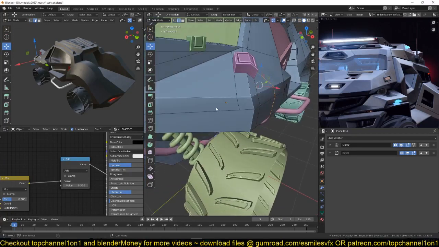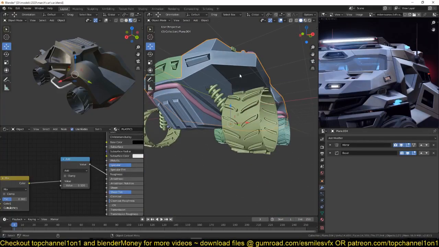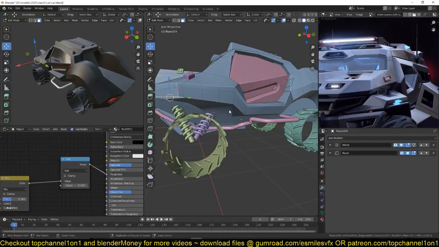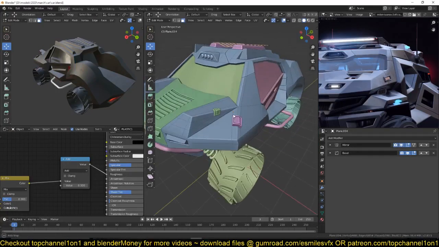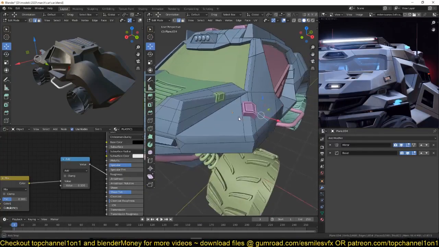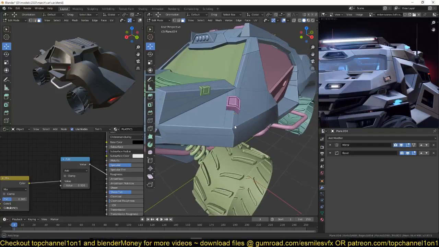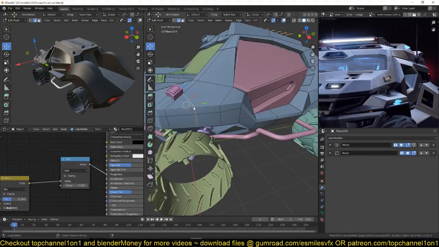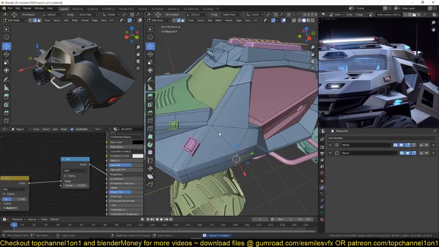So I want this. This here shouldn't be that continuous. And I think what we can do is have this part here detachable.